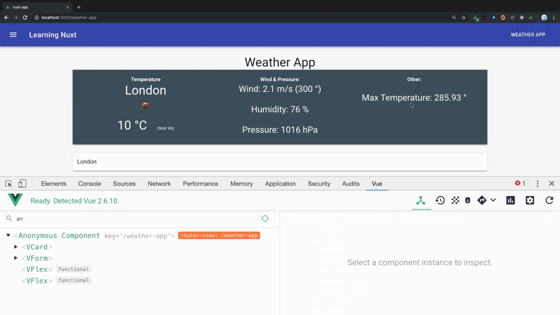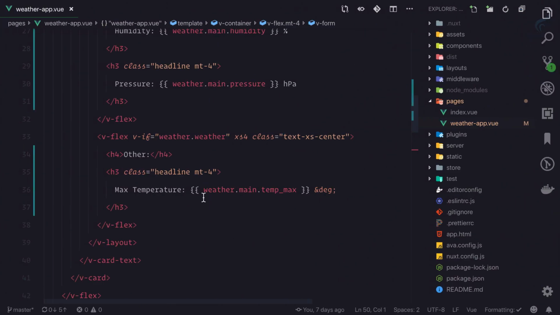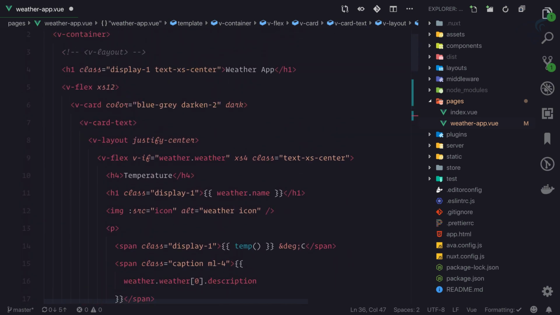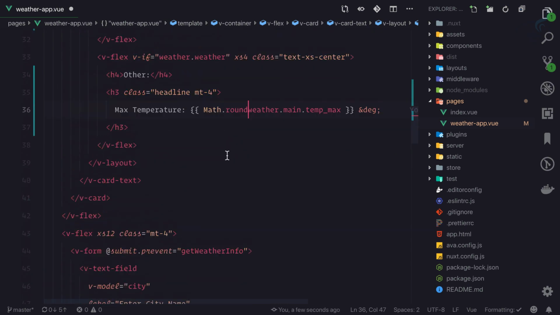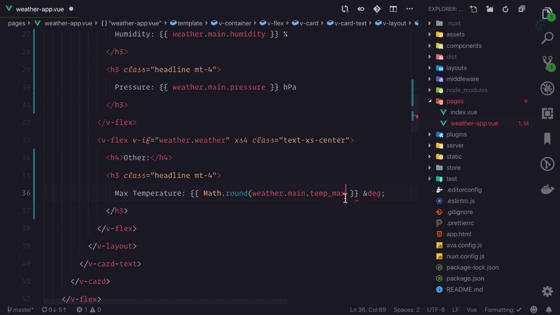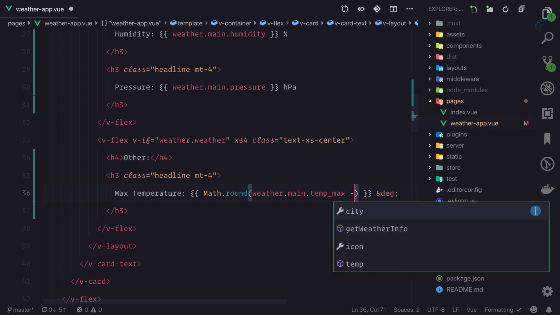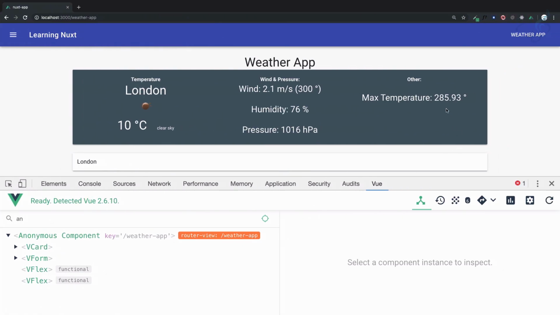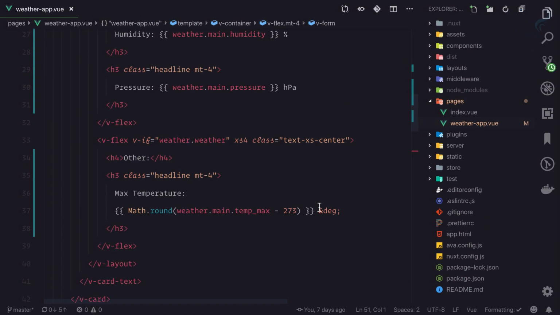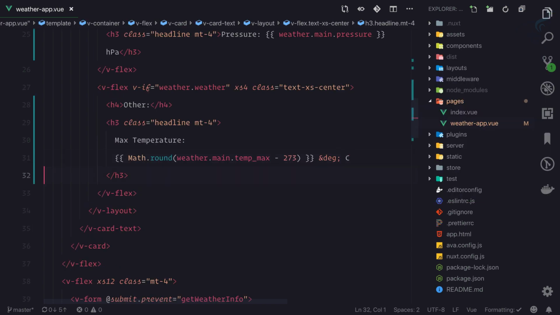So we need to subtract again what the same we have done here. We need to do same thing again. So let's use Math.round. So I will say Math.round, that exactly we have used here on the temp section temperature. Here we have. So next is here, and inside that what we are saying that just subtract 273, and that will become, instead of Kelvin, it will now be in degree. So degree Celsius, so capital C.